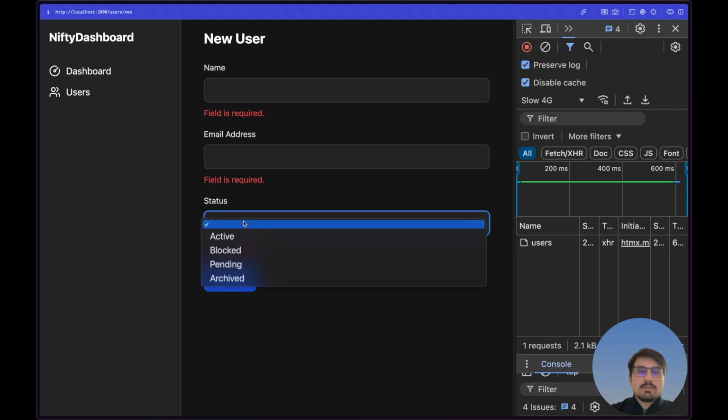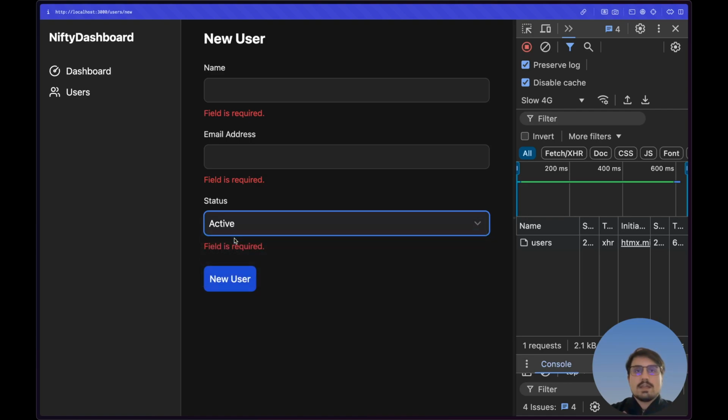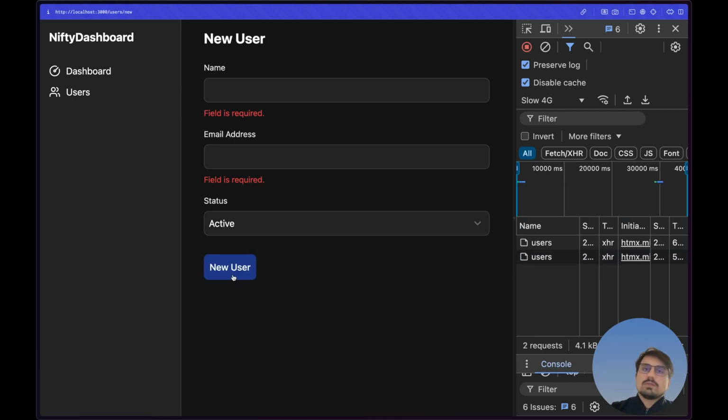And if, for example, I changed this to a value, let's say that the status is active, and we then make a request, it is going to go to the backend again, and it is going to send the HTML partial, and using HTMX, we'll be able to insert this again here, now without the validation. One of the benefits of doing things this way is that we only need to specify the validation in the backend, and it is always consistent.